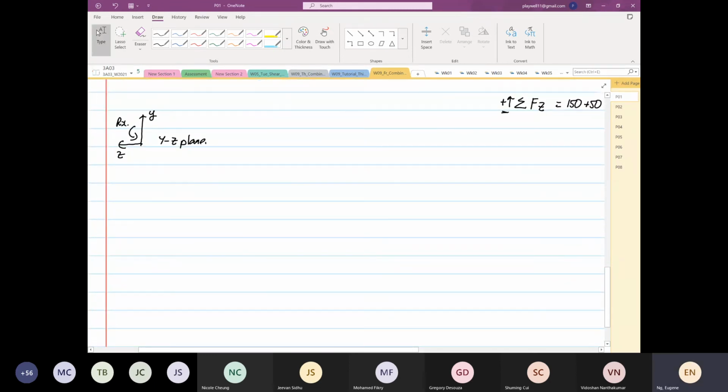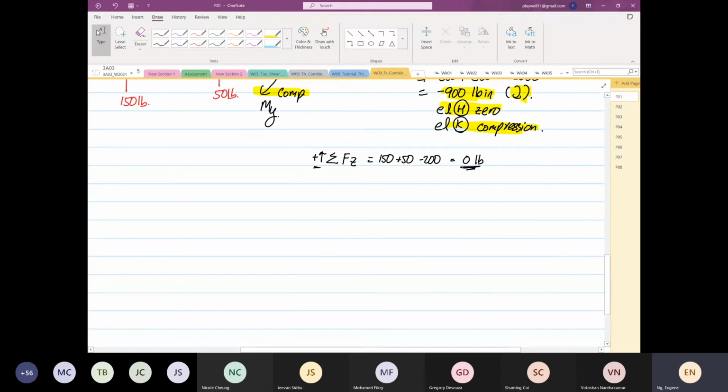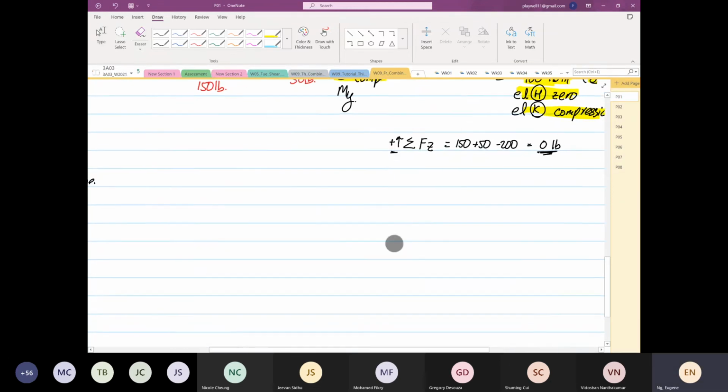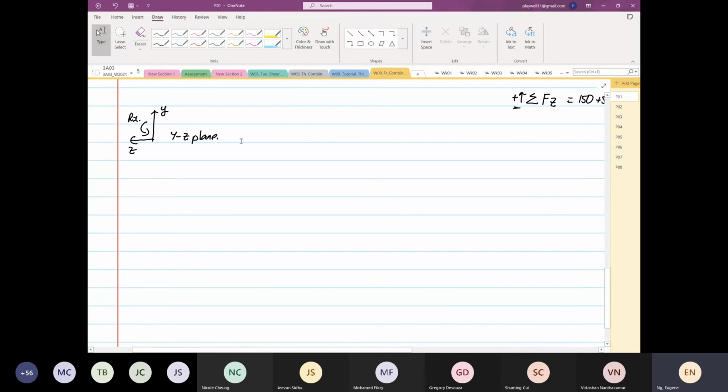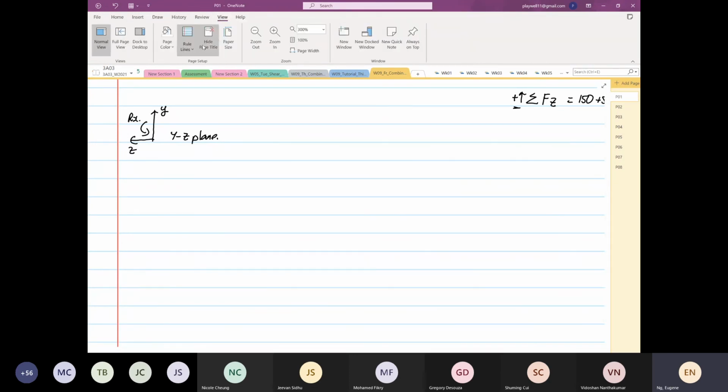There are things I'm going to remind you of. Mira, because the sum of the vertical forces is 0, there's no shear force element. You are absolutely right, Mina. If this is not equal to 0, then we're going to have a shearing stress induced by the shearing force. So the next thing we're going to focus on is the YZ plane.